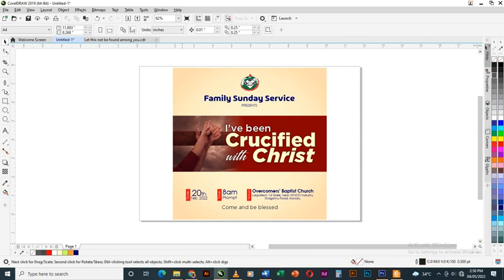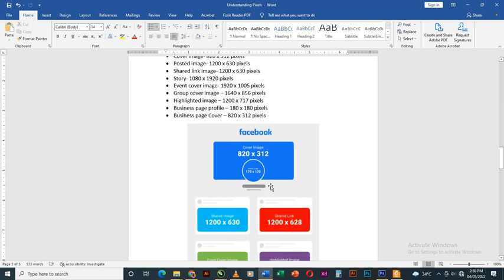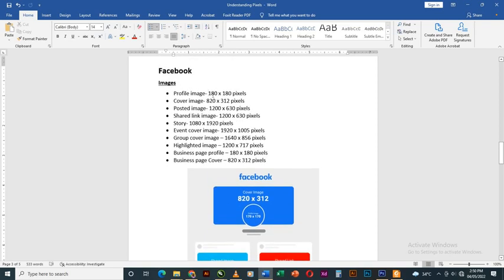The last thing I want to mention is this. I forgot to say it the other time. When we are talking about all these measurements, the image size in social media, I said it's not necessary to cram everything. They are too much.